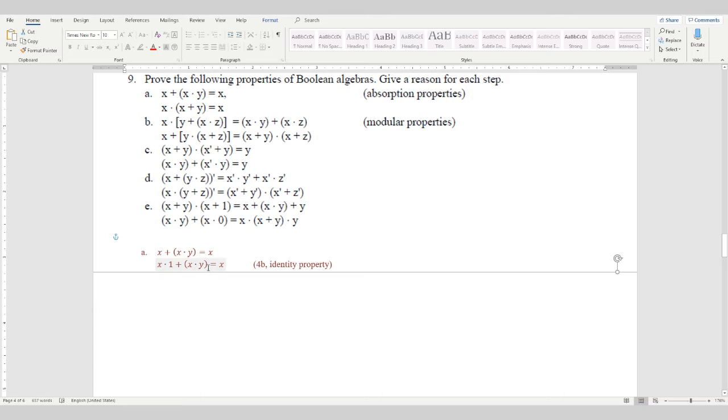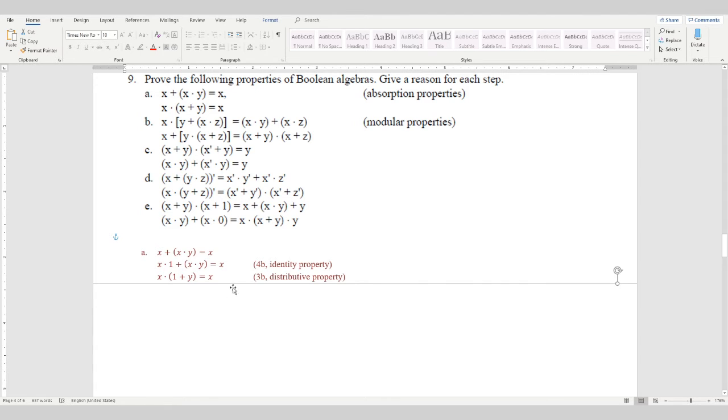And then we're going to use a distribution property, but in the other direction. So now we have x times 1 plus x times y. So we're going to factor the x out of both of those terms. And if we look at what we have here, we have x times 1 plus y. To make it more obvious, if you went through and distributed this, x times 1 plus x times y is what we're going to end up with. So this should be the correct form going in the other direction.